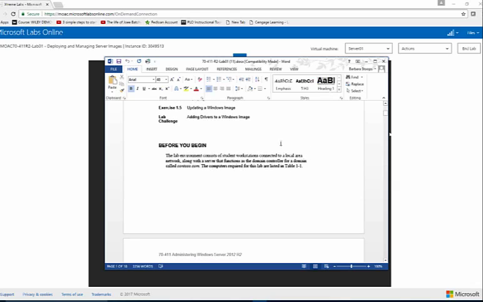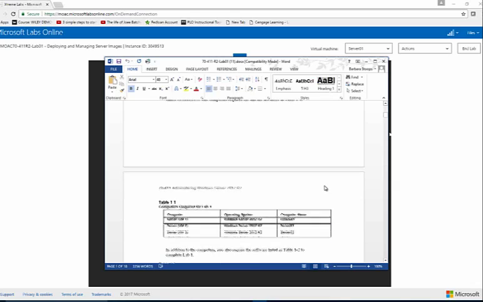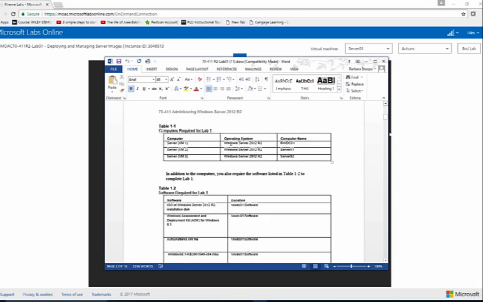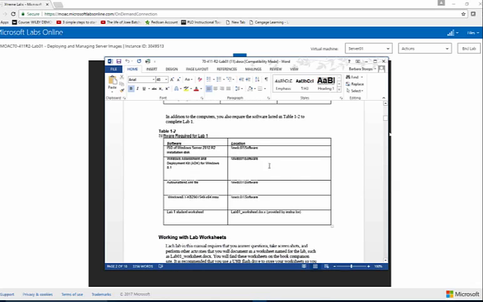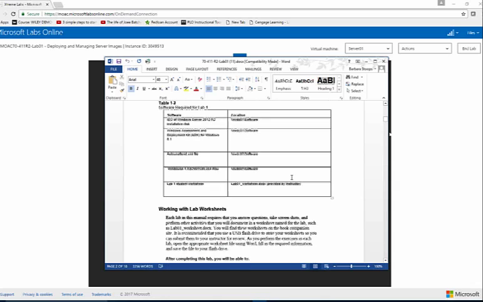It gives you a description of the environment. Then here it shows you the computers that are required for this lab. As you see, just as we saw under the servers up here, RWDC01, Server 01, and Server 02. Additionally, the software that's required for the lab, all of the software that you need for any of these labs, you're going to find on RWDC01 in the software file folder. So everything is provided to you here.